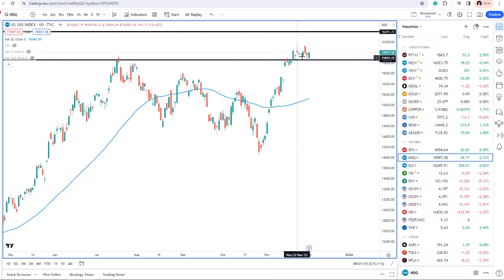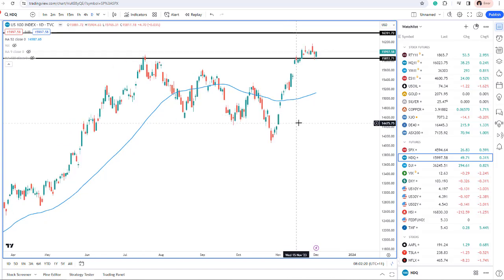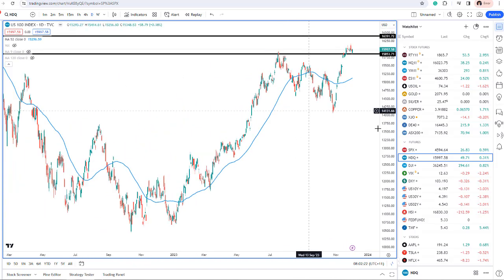So again, we are definitely holding through here. If we do break down through here though, if the market does, for example, break down below here, you can see that's that level through there and all that level through there. That would give you the indication that we're probably going to see something like that. Not a crash, just a bit of a move on the downside. Wait for the 52 to catch up. I like to use the 52. It's a simple moving average, guys. It could be a 60, could be a 50, right? I just like to use the 52 myself. I'm a 52 guy, right? That's me. So that's what I'm seeing through there on the Nasdaq.